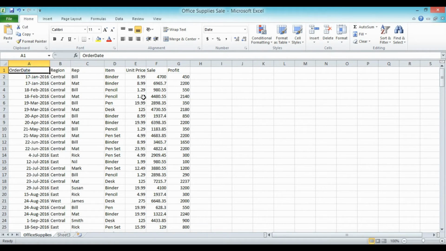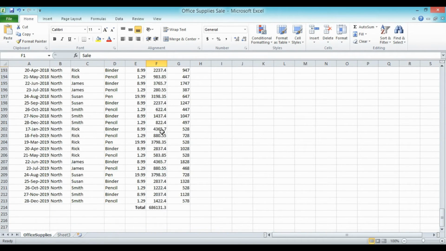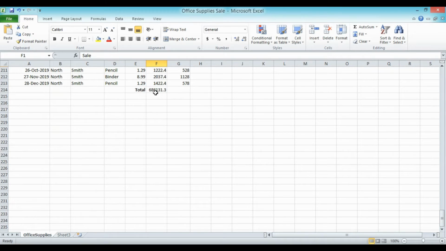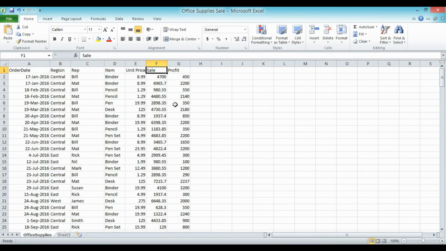So let's say for example we have total sale here 686k, and each region will be holding some percentage from that total number.